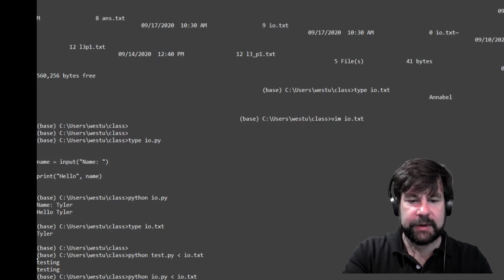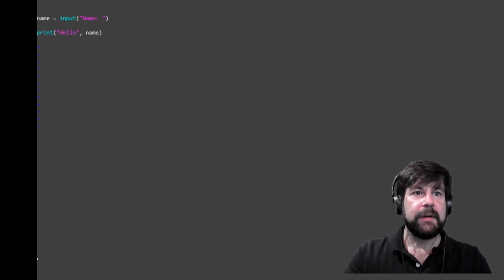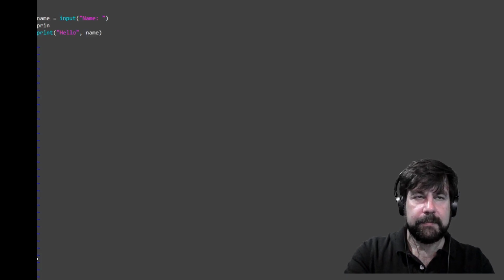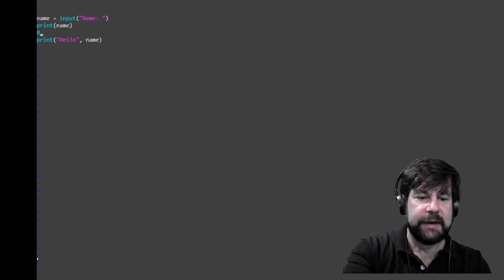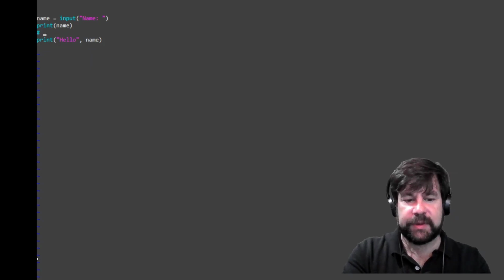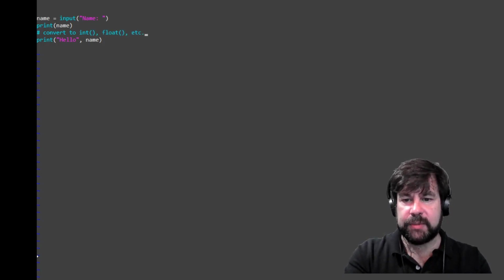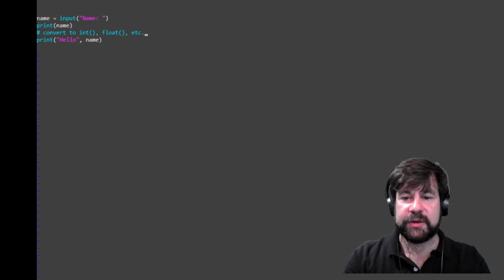If I do vim io.py, what we actually ask you to do is take input and immediately echo it back, and then if you were inputting an integer or something like that, convert it to int, float, etc. You don't have to do it for string because all input from an input statement is a string.